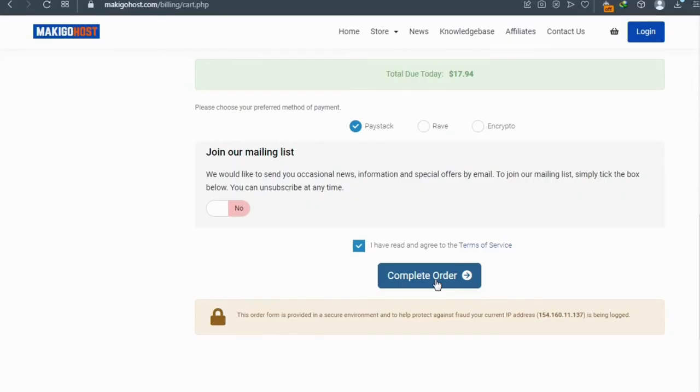After you click on complete order, your selected payment method will be prompted. You enter your card information, okay, and if you're also going with crypto, you pay with your Bitcoin, your Ethereum, or other digital currencies. And after the successful payment, your account will be created and you will be automatically redirected to your account. So I'm going to complete order and then see you on your dashboard, okay, and show you what is there.